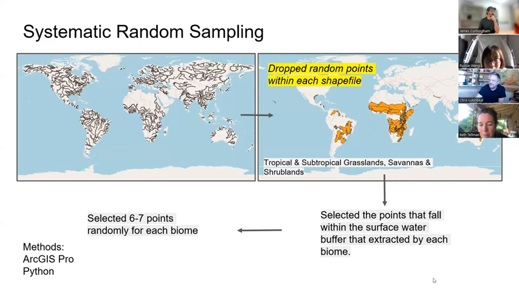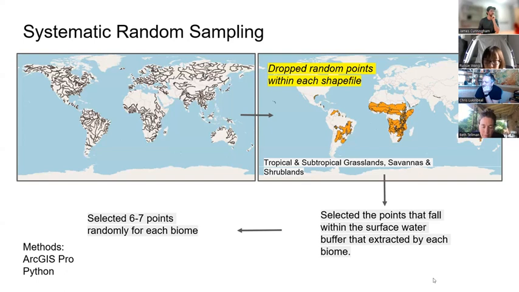We first created a 3 mile buffer around the surface water, and then we dropped random points into the buffers, and used the buffers extracted by each biome, and then we have those random points in each of the 14 biomes.